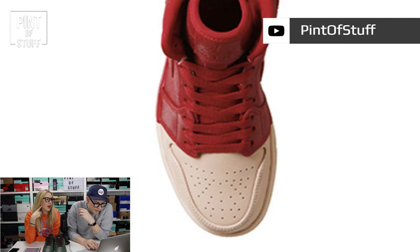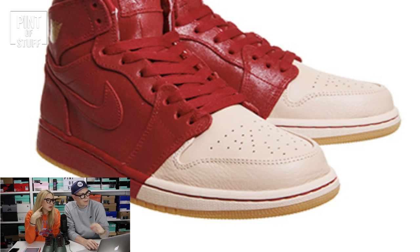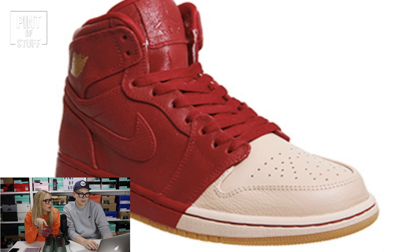Hang on. There's something I hadn't noticed. What? The midsole is also red and tan. Oh, I hadn't noticed that. Right, okay, so check the midsole there. You've got obviously a gum outer sole. Lower sole, undersole, I don't know what you call it. The bottom bit. You can tell we're not sneakerheads at all. But I love that. I hadn't noticed that, and I'm pointing as if people can see me pointing. I'm loving that the midsole is also red and tan as well.